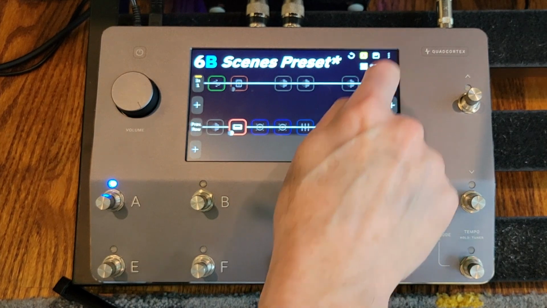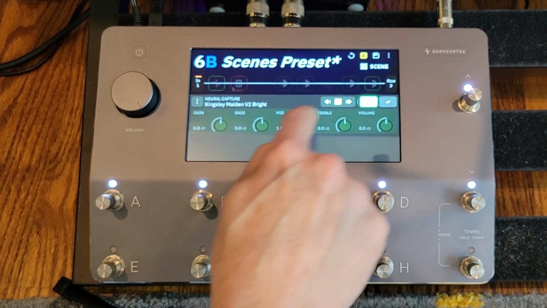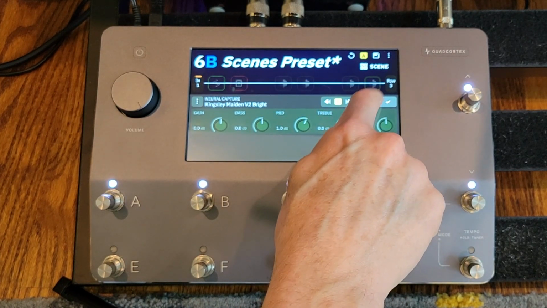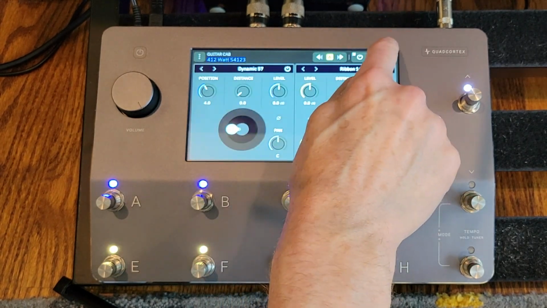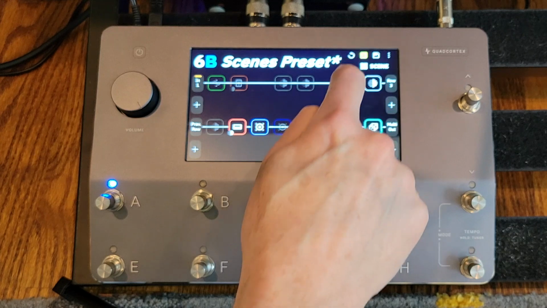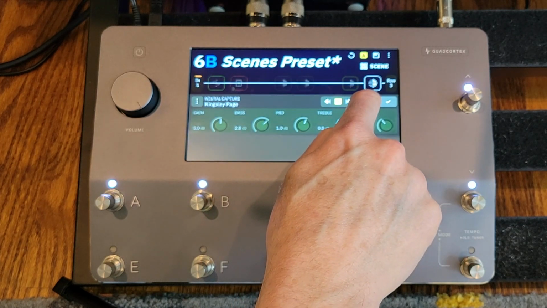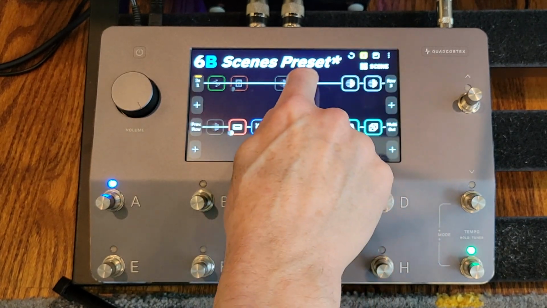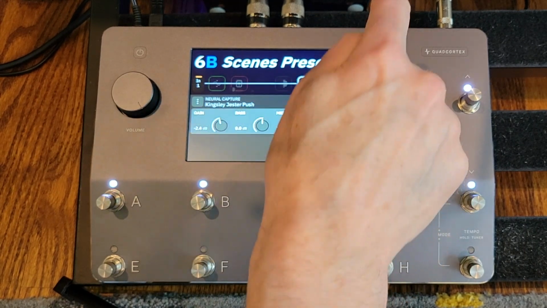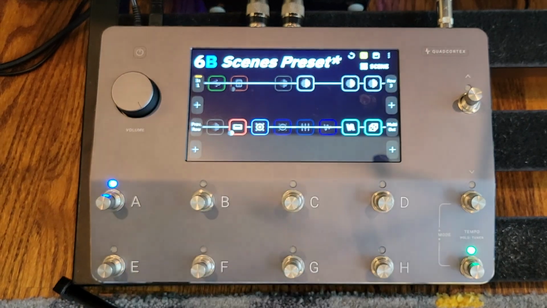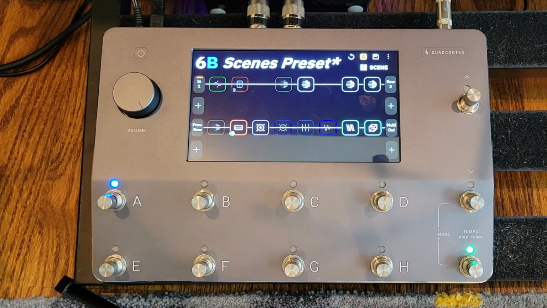All right, so let's move on to this scene. Again, I'm going to want my Kingsley. You can see it's got the four squares already, so I don't need to do anything. I just turn it on. Same thing with this high watt cabinet. I'm going to want this page on as well. And then additionally, I'm going to turn on this push, so I long press the power button and turn that on. Now I'm not going to turn on my chorus for this tone. I've just got my kind of boosted clean tone.